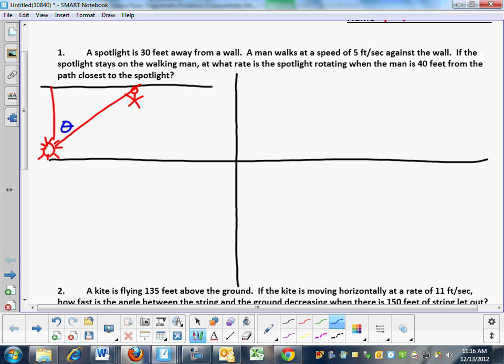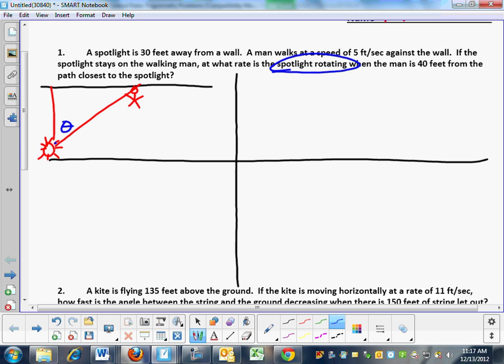Okay, I'm going to call that theta. A man is currently standing 30 feet. The question says, at what rate is the spotlight rotating? So anytime you see this type of rotation piece, you need to make sure that you're considering theta. Theta is what is changing in this situation. This will be definitely new learning, but the problem I ask you on your assignment is identical to this, okay? So we need to make sure that we follow this piece.